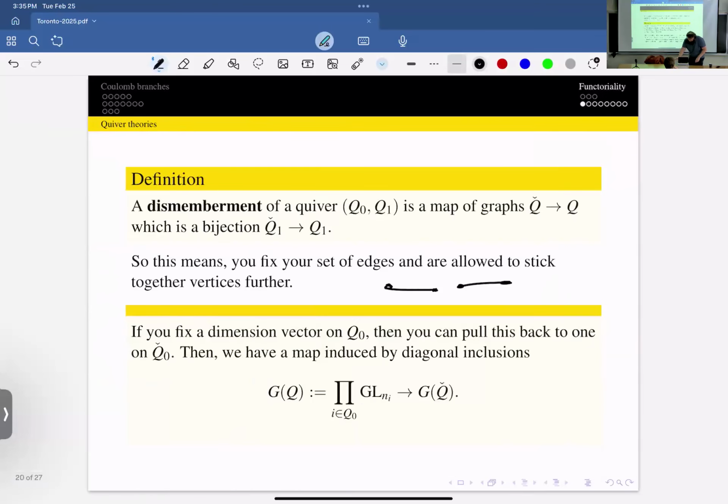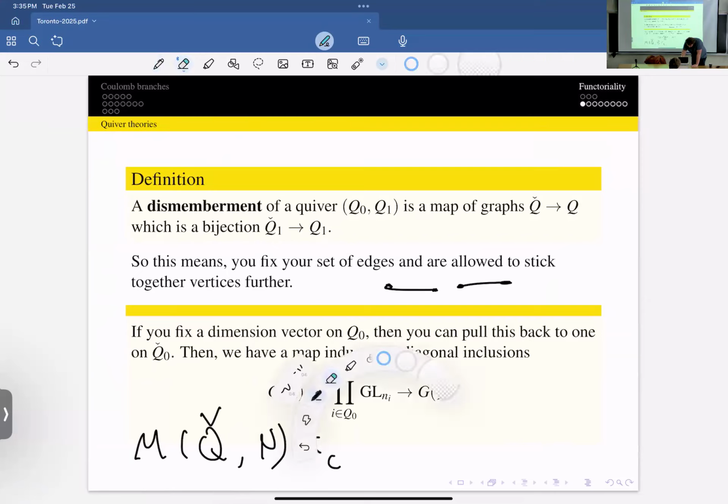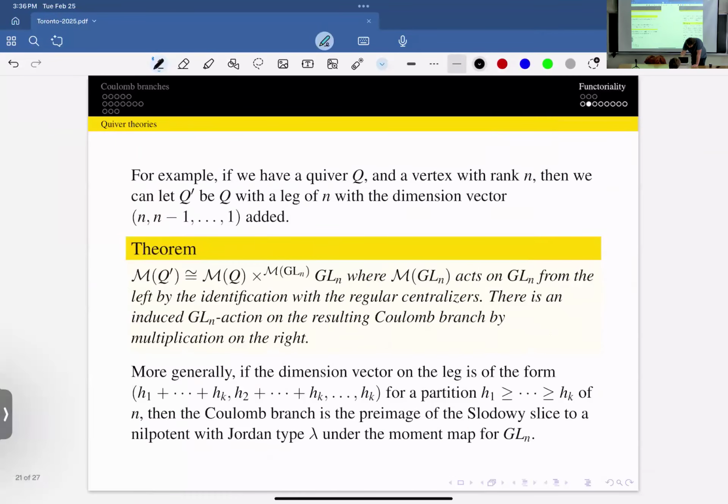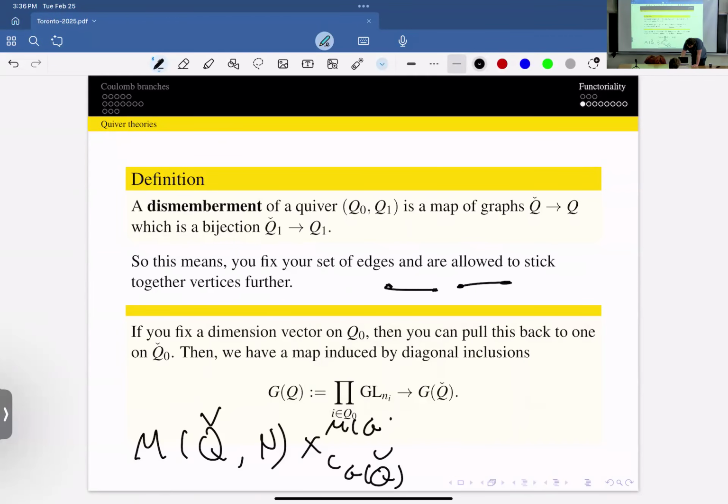All right, maybe I should have just said: if I look at M Q check of N coming from the quiver gauge theory, exactly what this is telling me is if I take this guy and I do the balanced product, C of G Q check, M of G Q check, with M of GQ, this will describe M Q N.